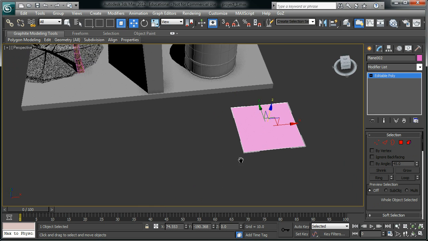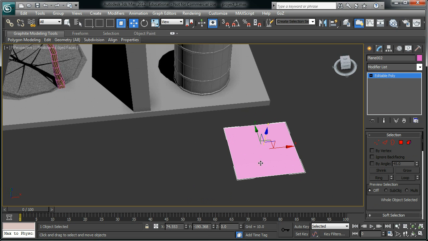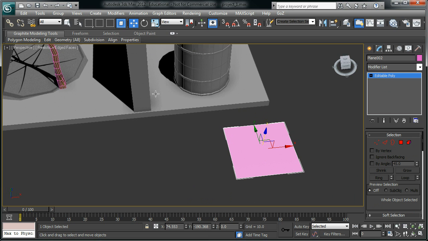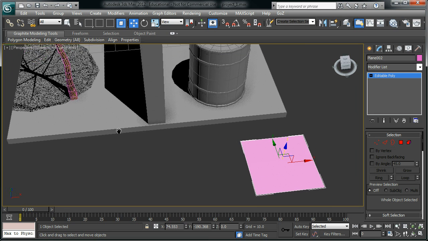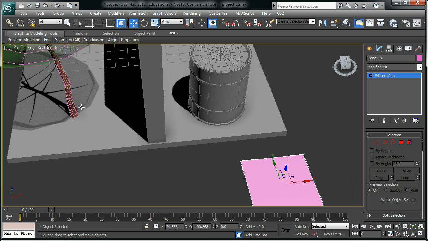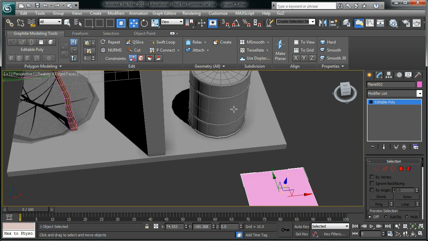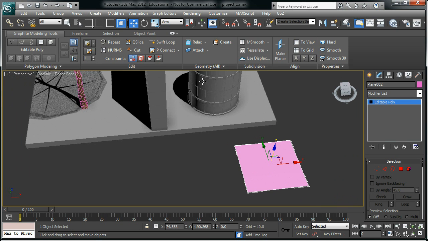There's another really cool tool that you could use to create this kind of shape. I'm going to create a little bit of foundation, a square brick foundation around this tree. See this little arrow, click that one. I'm going to open the graphite modeling tool, then shift to loop, click this one.